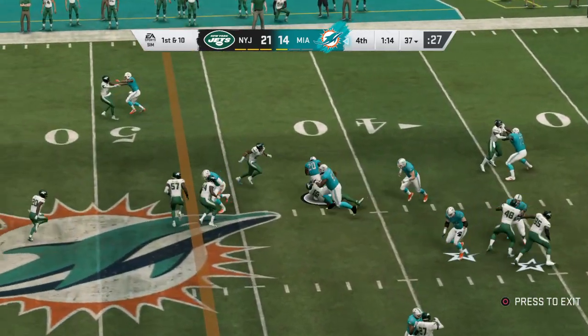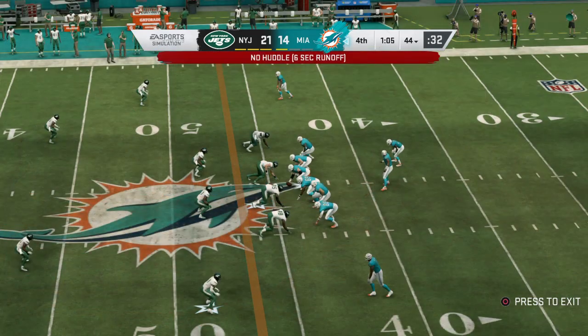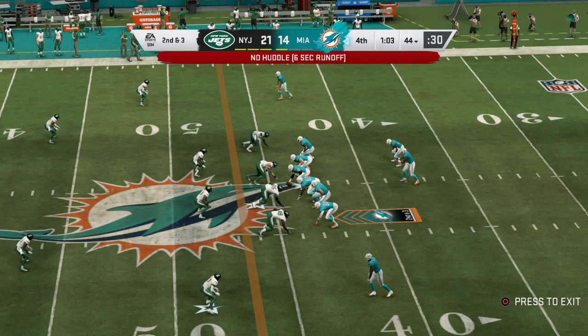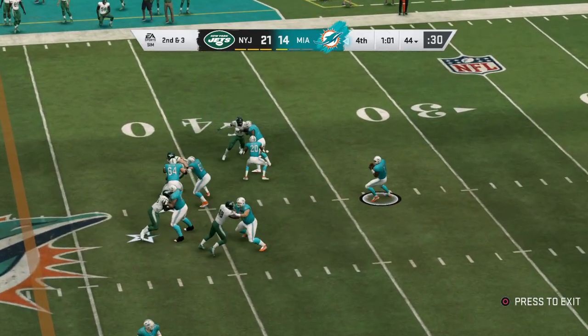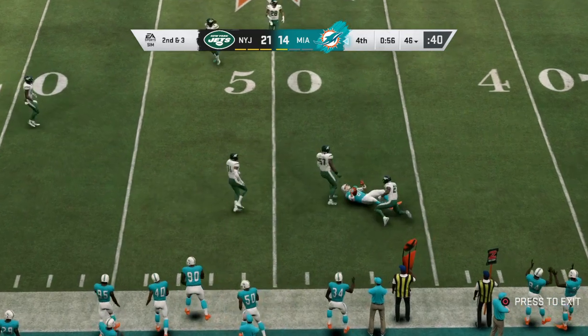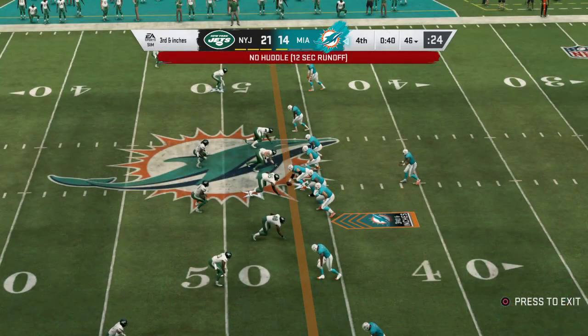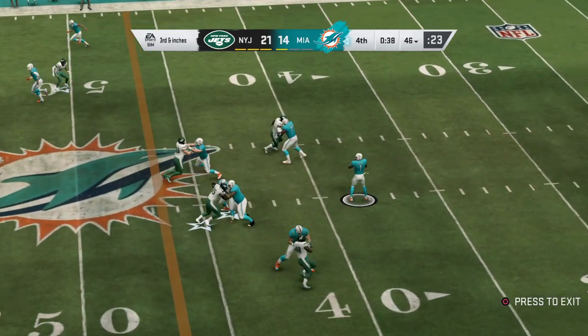6 yards the pickup, and that's a first down. And this will be stopped at the 44. That one good for 7 yards. They'll look to throw. Now a short one to Gesicki, and tackled down after a gain of 3. Leaves him with 1 yard to go on third down.